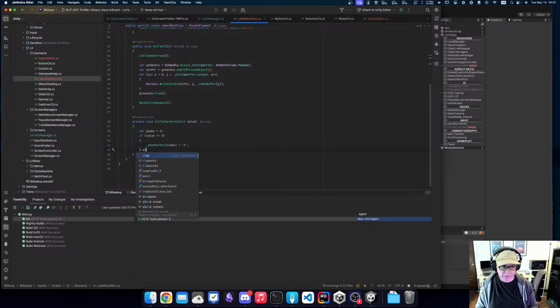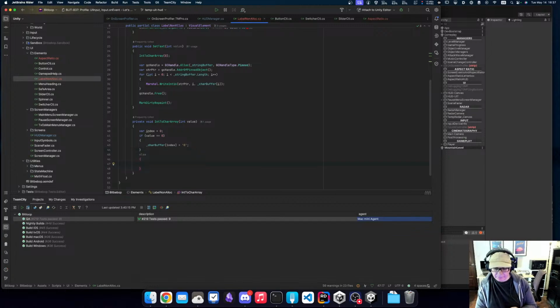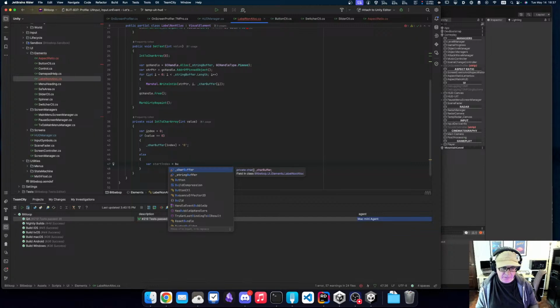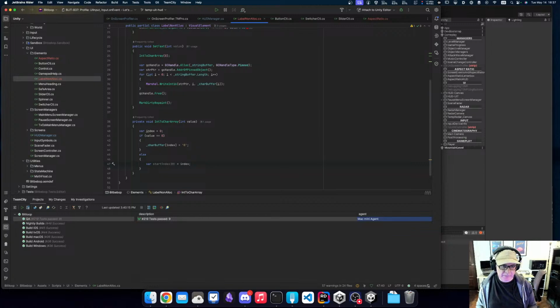So that one we can do easily, but if it's not 0, then we have to actually do some, oh, scratch my leg. So we have a start index. If you have done this kind of converters before, it kind of follows this pattern here. You have a start index where we start counting, which is 0 here. So we could actually also just write 0, but I was thinking we might want to pass in the index. We put it like this, but I'm not going to do that now.